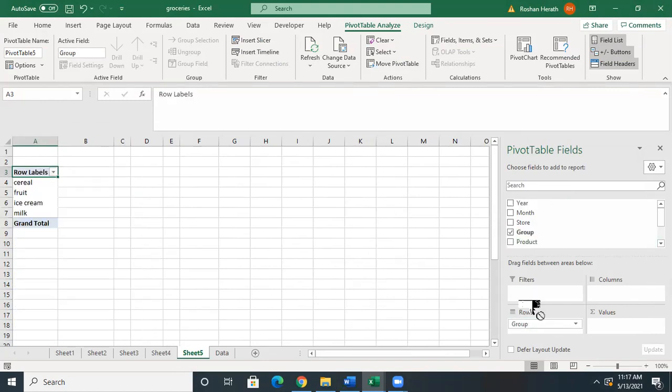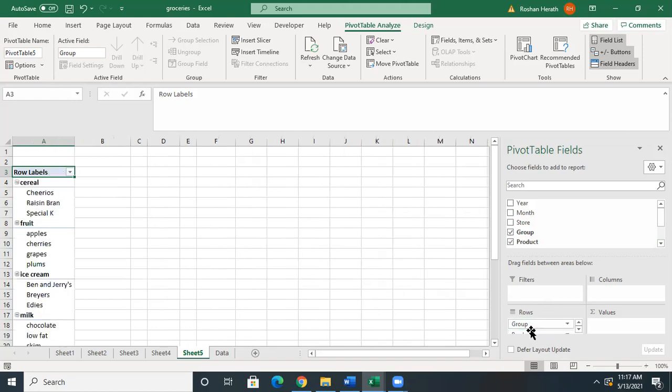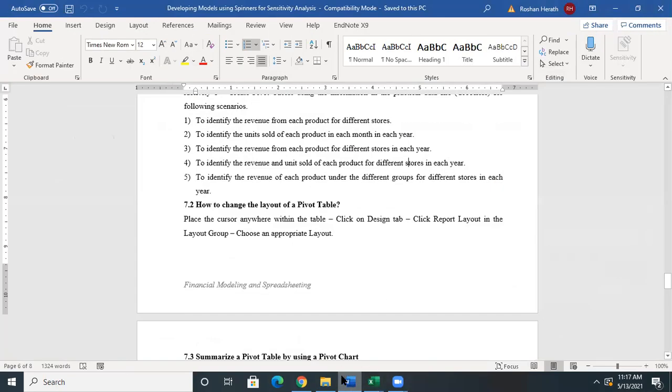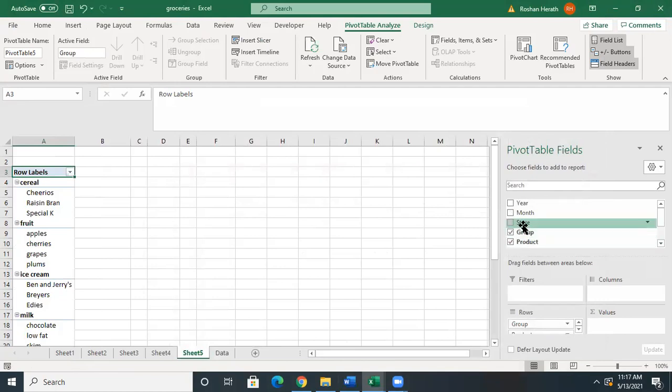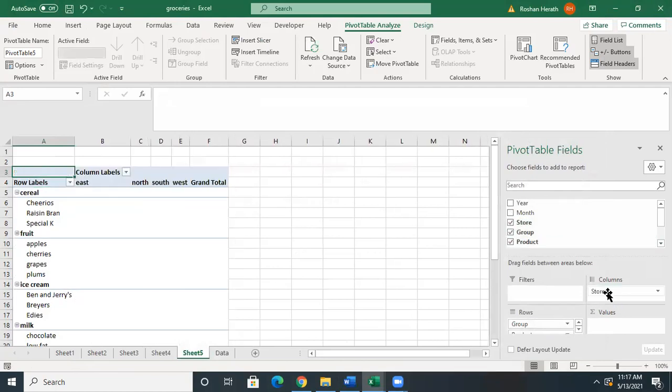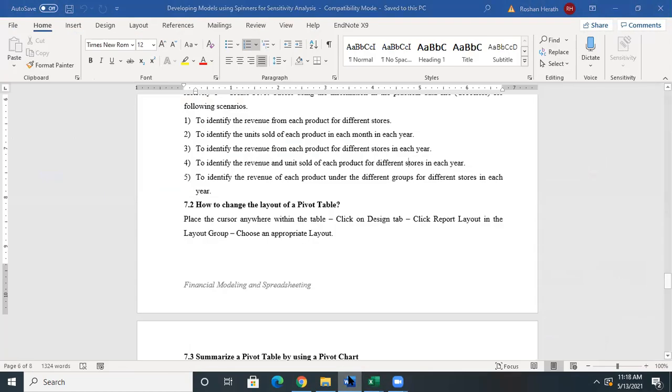Groups, then the product, right? Then is it for stores? Groups for different stores each year. Different stores. Is it revenue? That is to identify the revenue.